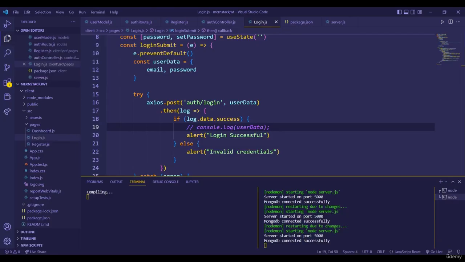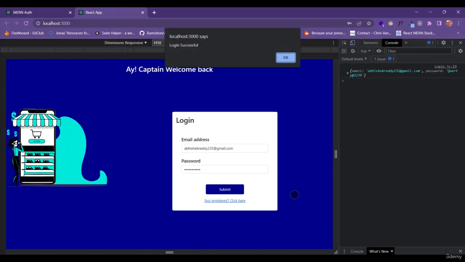Once this compilation is done, we'll check one last time and proceed to the next steps. It's still compiling. Yeah, now it's done.